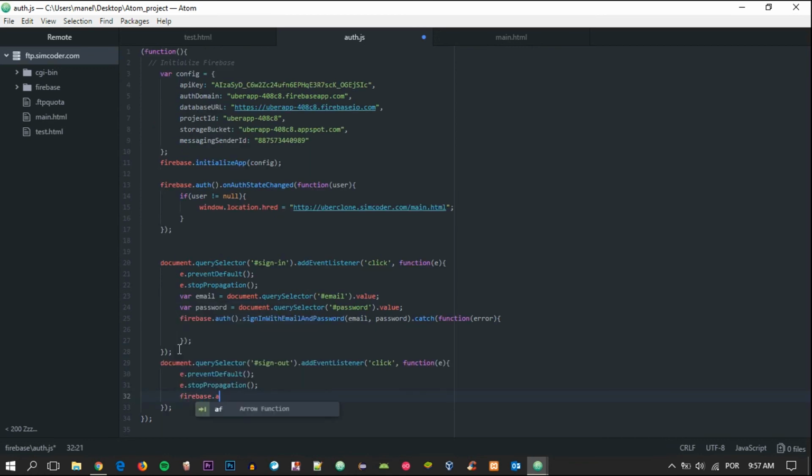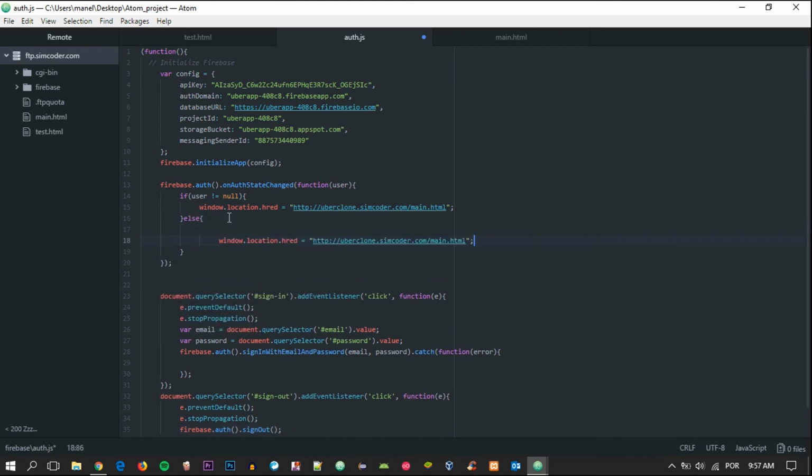Firebase.auth.signOut. And then move to, actually, let's do it here.